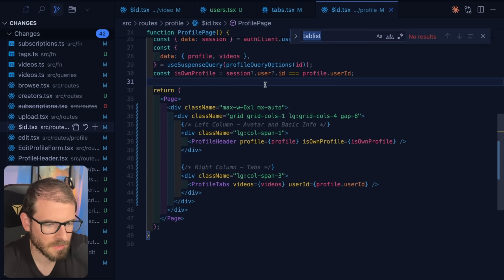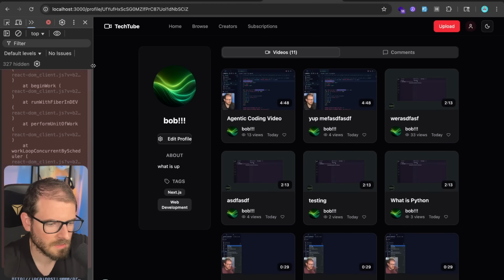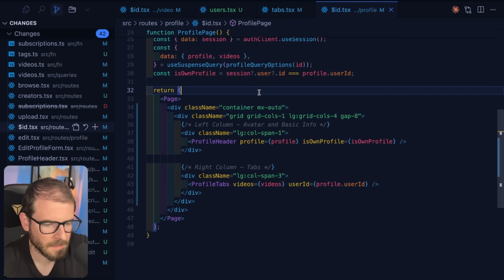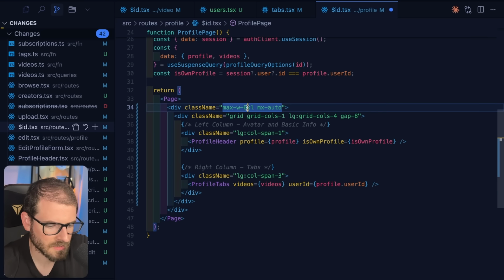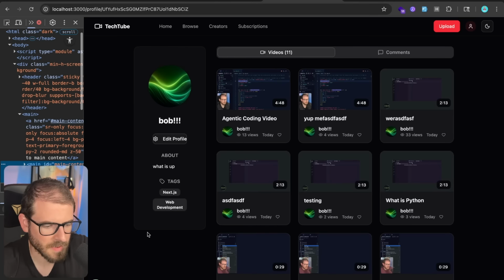Now, while stuff is going on in the background, I might actually go to like the profile page, and then there's like a max. Yeah, I'm going to give this a container. I just don't like how small this is. Do I want to give it a container? Is this the right page? Profile header, profile tabs. Max, I'll do a 7 XL. Yeah, I don't know if I'm on the right page here. What's going on?